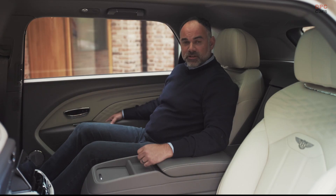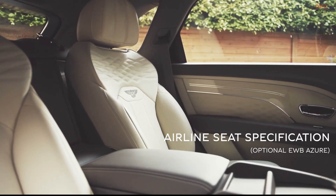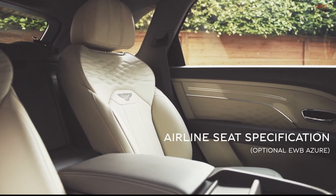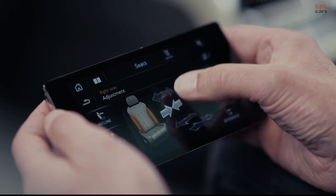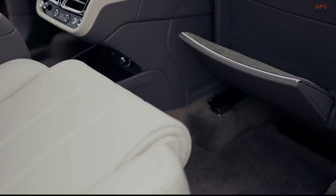We wanted to target some innovation around longer-term customer journeys. The airline seat specification has been designed with a complex interlayer to work in harmony with the Bentley Dynamic Ride, to isolate you from any vibrations you may feel. The seat profiles can be adjusted to accommodate different shapes and profiles, and the leg rest feature can be adjusted to find your optimum postural position.